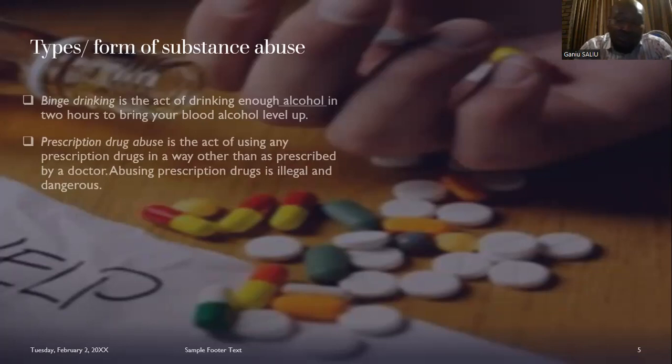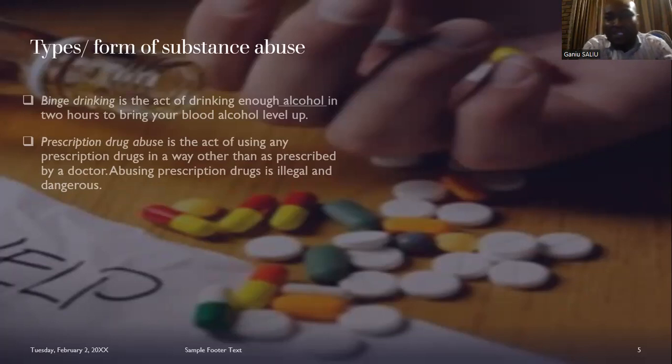prescription drug abuse. This has to do with when doctors have prescribed a specific medication to be used in a specific way, but you chose to use it in your own way. Let me give you an instance. Let's say somebody has got a headache and says, I need to consult. Then the doctor prescribes Panadol. The person is still under the age of 18 and the doctor says, use 2 in the morning and 2 at night. Then this person says, because of the way I'm having this headache, I need to take 6 at a go. What do you think will happen?